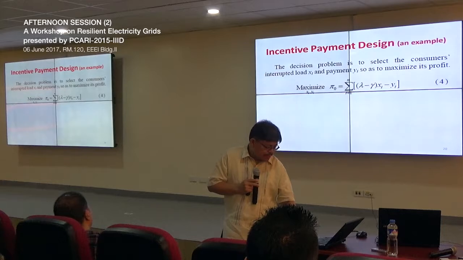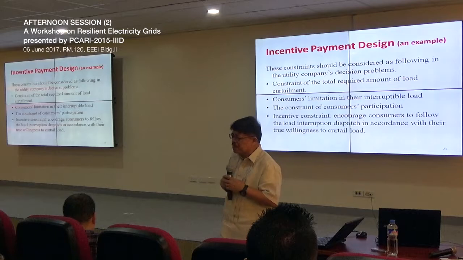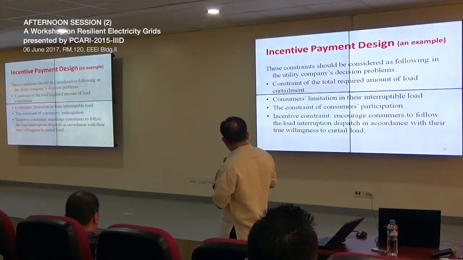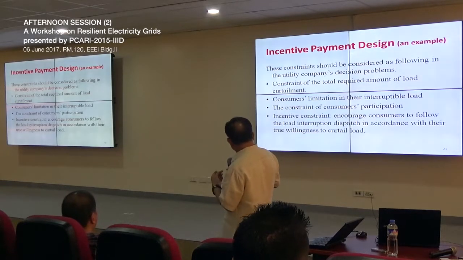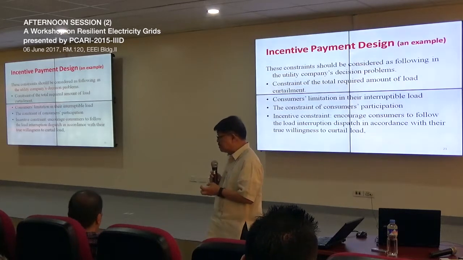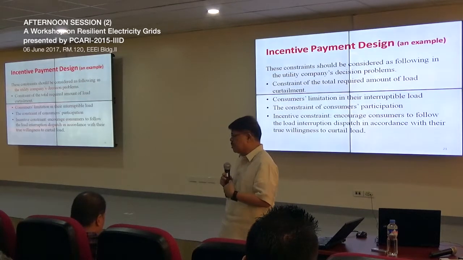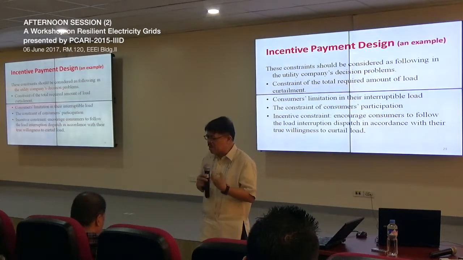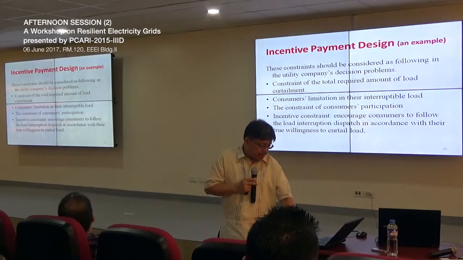Well, we'll just skip. These are just examples of formulations of the investment incentive payment design. We already mentioned before the constraints that normally are imposed. Also, in some cases, the degree of participation of customers has to be included. I mean, if you provide them with an incentive, will they have the option to reject, or how much option do they have of rejecting the offer?